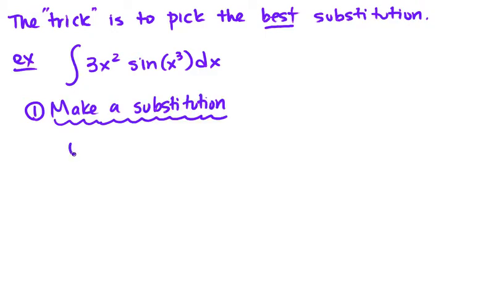The way that you do that is you choose some new letter u to represent a complicated part of the integral that you are working with. And so you'll notice in this integral that there's a sin(x³). We know how to take the derivative of sin(x), but we don't know necessarily how to take the integral of sin(x³). So we try to make this an easier question by substituting in a u for that x³.